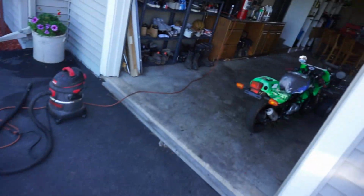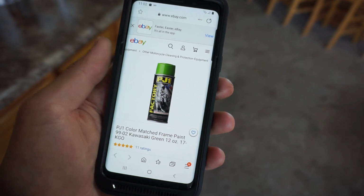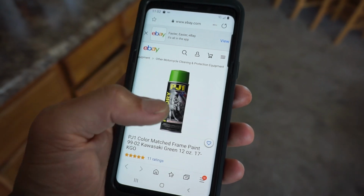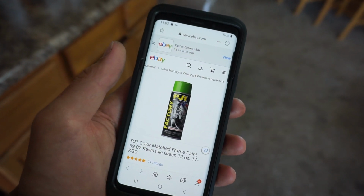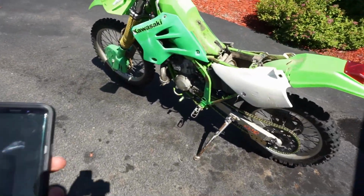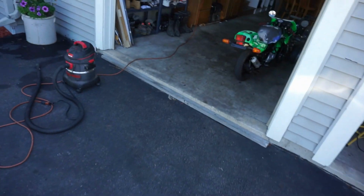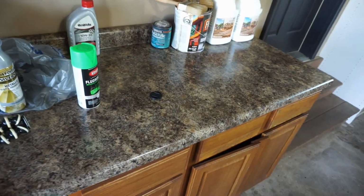I found some online on eBay. Alright, so PJ1, it says color matched frame paint, '99 through '02 Kawasaki green. So I believe that's the correct color. We'll have to dig into it a little bit more, but it looks pretty similar to the color. Let's just hold it up next to the frame. Yeah, that's gotta be it. So at least there's an option for paint. We'll order that up, as well as the foot pegs, and then we should be in pretty good shape.